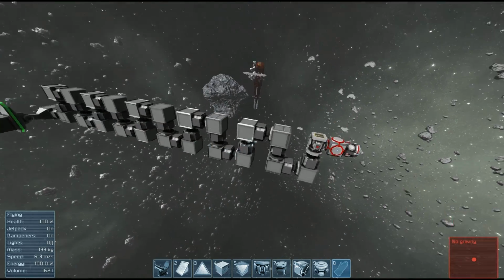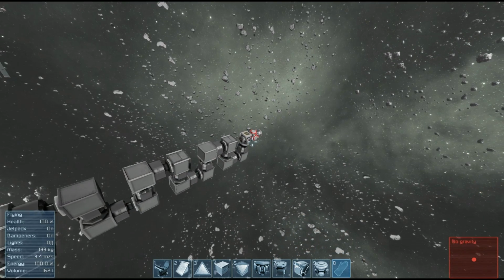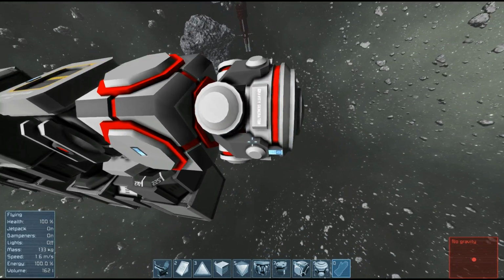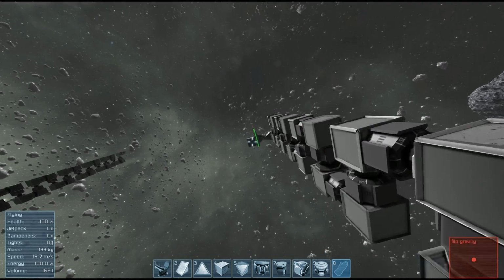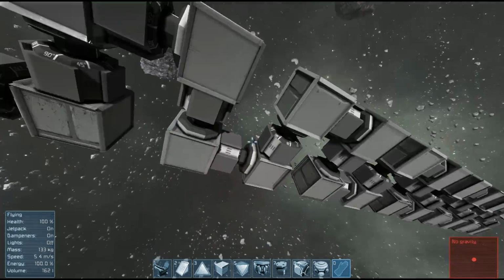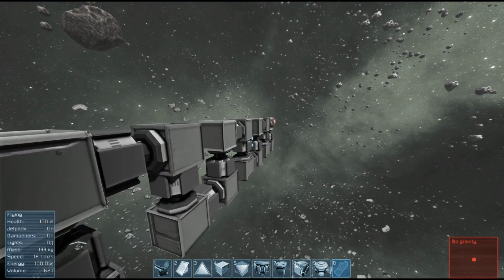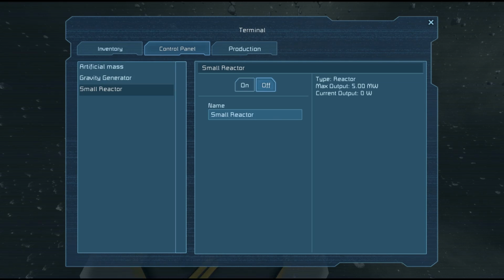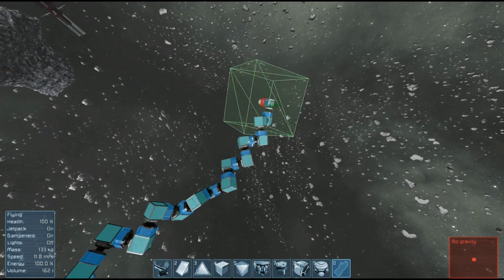Alrighty, so we're back here. Next thing, this is basically a large chain like we had before with a gravity generator at the end as well as the artificial mass. And this is actually set up so it shouldn't actually be affecting too much more than just this. And back here we have a landing gear because this is all a ship connected to a station to keep it in place. So if I go ahead now and fly about over here and turn this stinker on, well, it's instantly being pulled, and if I show you, that's its gravitational area.